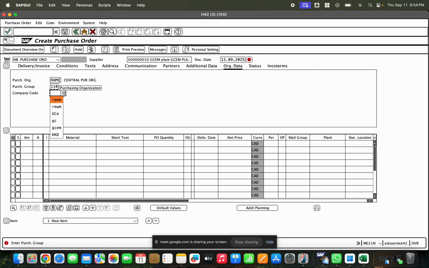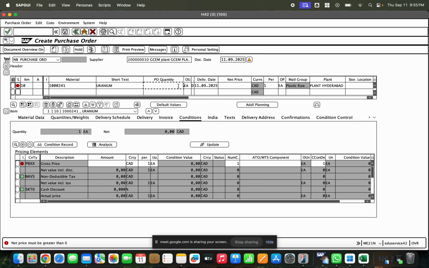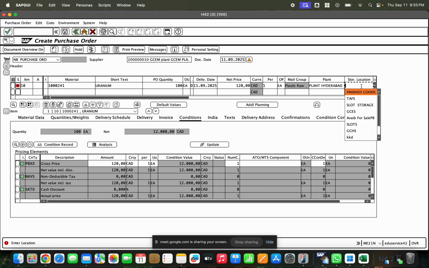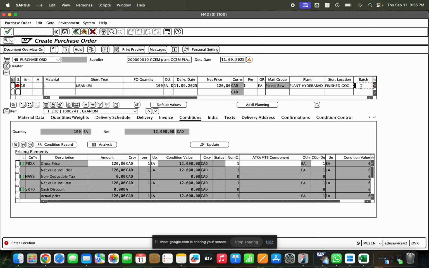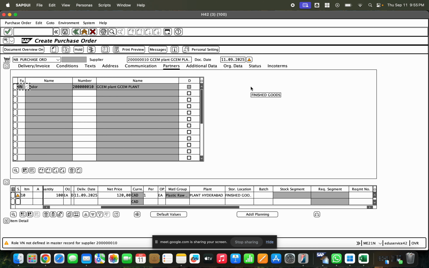And the other details have to be entered here. Now enter the asset area, how much quantity you need, and what the price is. Enter the storage location also. Okay, enter. Now click on check.